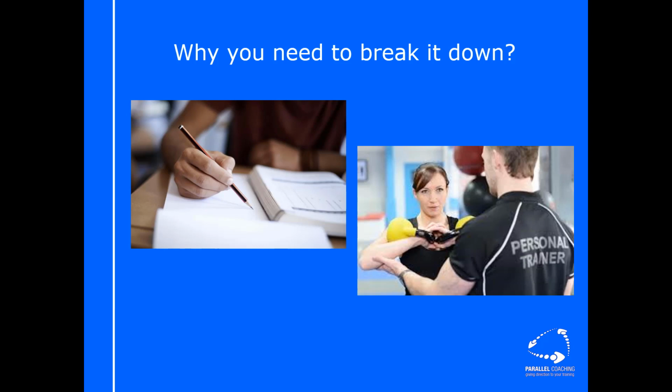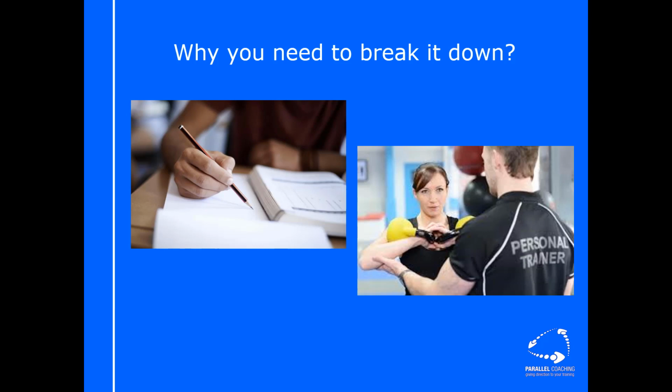So why do you need to try and learn information in a way that is chunked down? Why can't you just learn it in the most complex way? And actually some learners, when they first start learning, will try to learn from reading and trying to remember every single word that they are reading. And it doesn't necessarily stick in their brain that way. And you may be the same. What we do find works very well is that as soon as you can chunk it down into sections, you're able to recall that information at the times when you really need it.